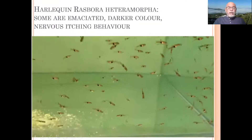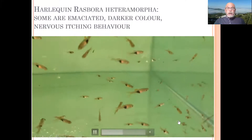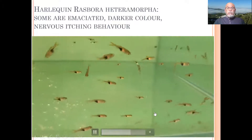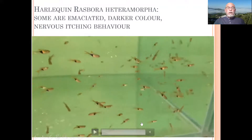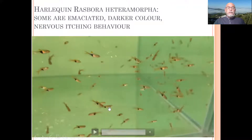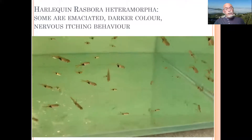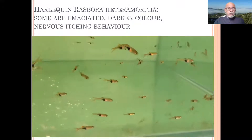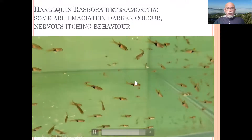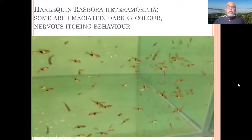Here we see the fish swimming in a fish tank at a wholesaler, and you can see that some of the harlequin rasboras are showing very itchy behavior. You can see them swimming here — they're getting skinny, some are getting darker in color, which is not normal behavior. It's important that you try to observe your fish as these diseases and symptoms start to develop. Look at this one here — this is not normal behavior, and the fish are also not swimming properly.